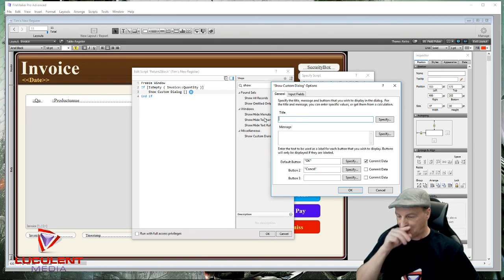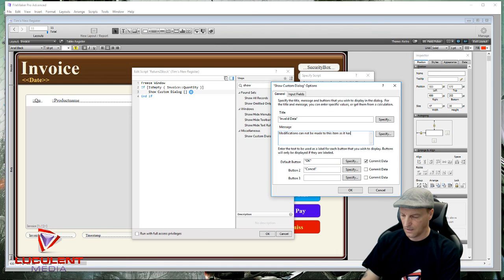So invalid data. Modifications cannot be made to this item as it has already been removed from this invoice.